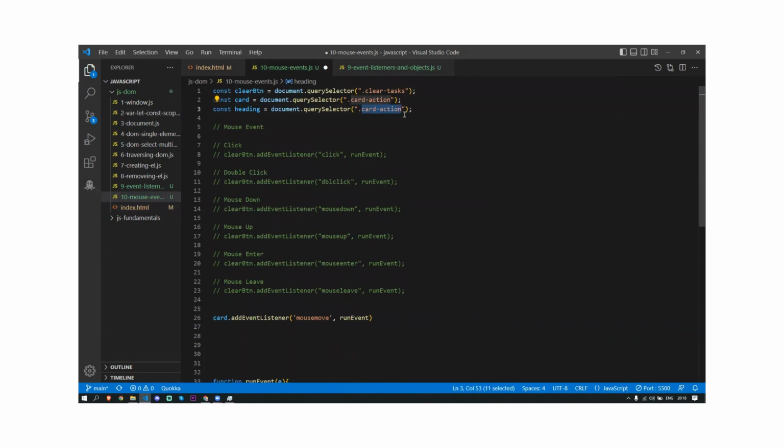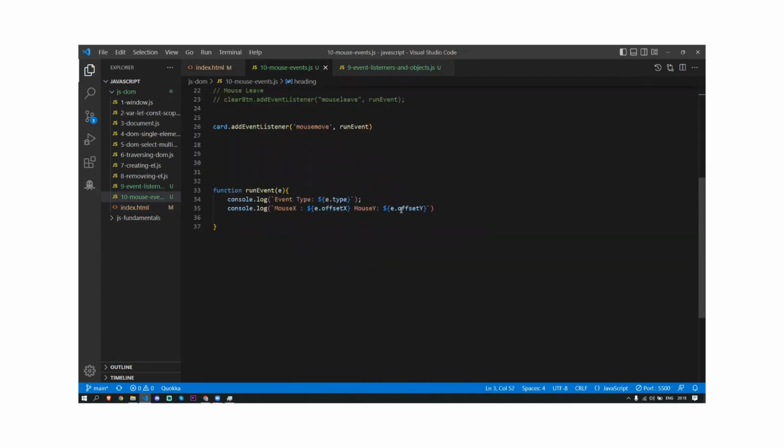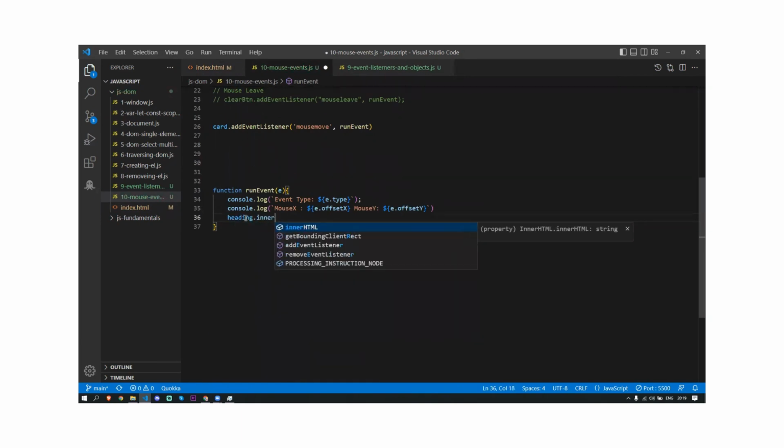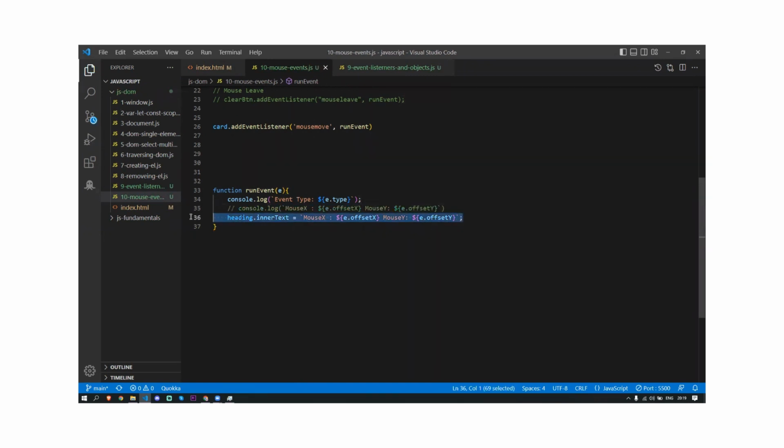So I'll call the task title. So here I'm going to give the heading dot inner text equal to, I'll just copy this one and paste it here. Okay, so I can now see this in my heading output.